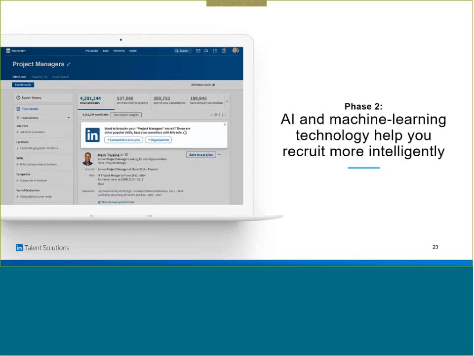For example, in the future, we can recommend certain skills and experience that are unique to the role and your organization based on what we know about your activities within a specific project and the kinds of people that are responding to your emails and the current workforce within your organization.